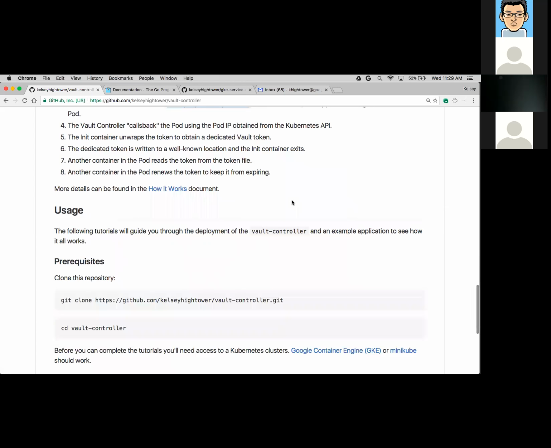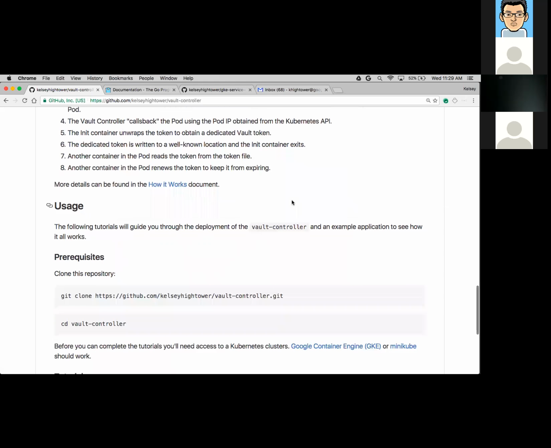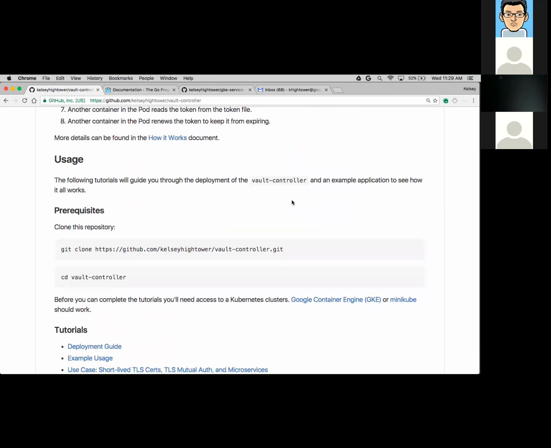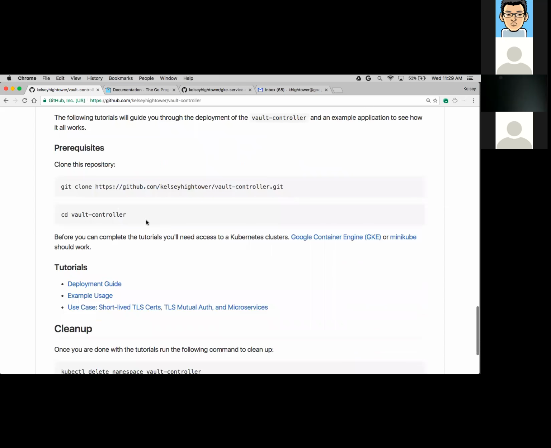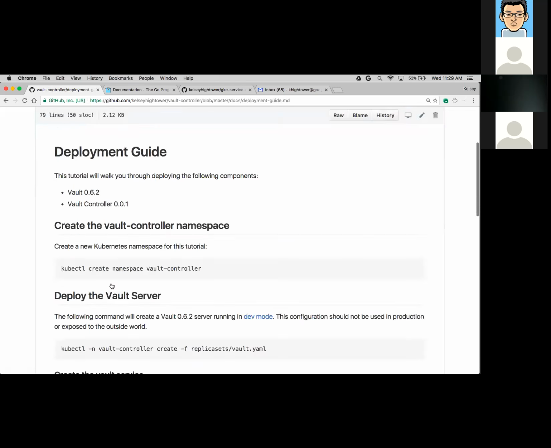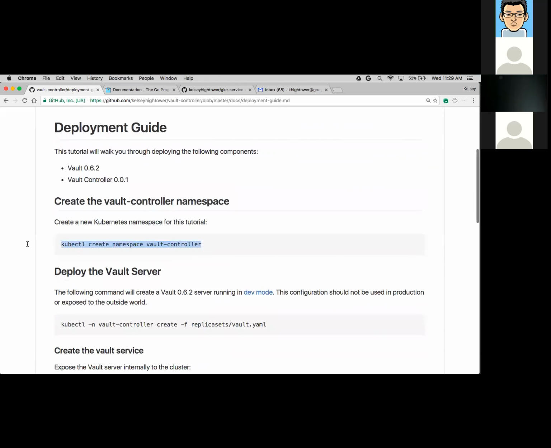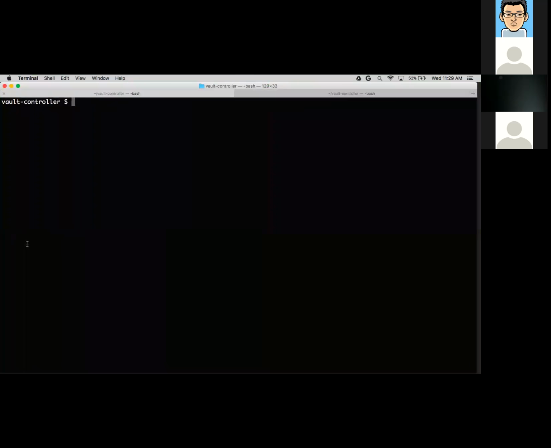So now I'm just going to walk you guys really quickly through this. I have this tutorial online, so you can also follow through on any OpenShift cluster. It doesn't matter. Here I'm just going to download this controller and all this setup, and we're going to deploy it really quick. I'm going to try to go really fast, not to waste your time. I'm just going to create a new namespace here. So I'm going to pop over to my terminal. Can everyone see my terminal? Say yes. Yes. Good. Okay.